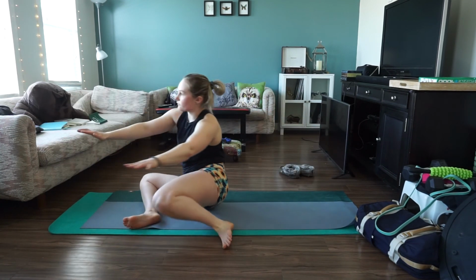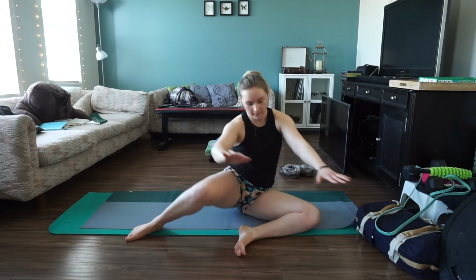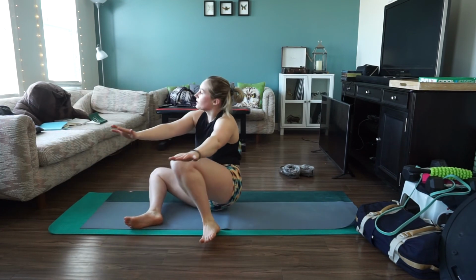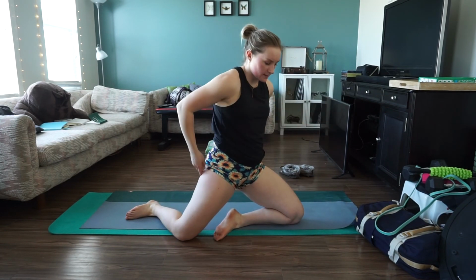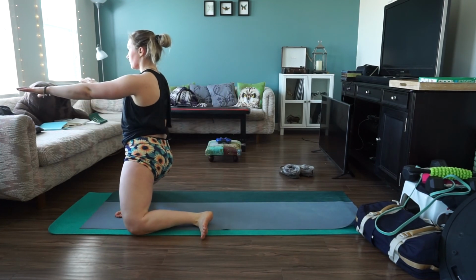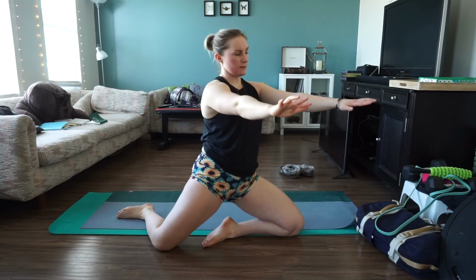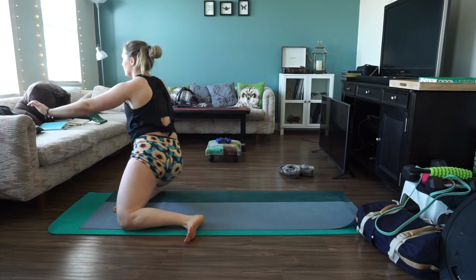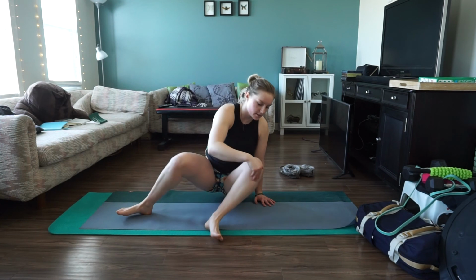We're gonna go here 5 times per side, so we're on the third. You might travel a little bit, which I don't love. This is why I like our mats at the gym. You can go wherever you want. It's the best. Good, last time, side to side. Beauty. And come back through center.